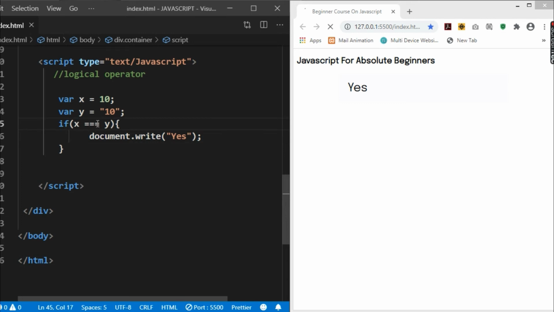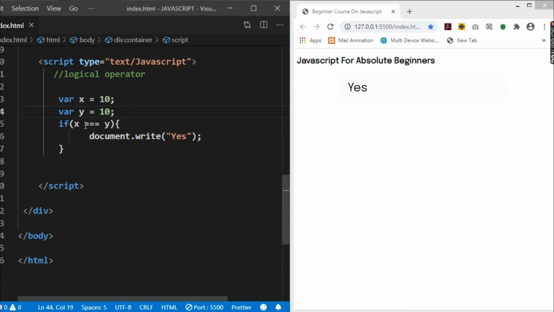The main difference between double equals and triple equals is that double equals will check whether the values are equal or not, both values. But triple equals, this is a logical operator, will check whether the data types of both the operands x and y are the same or not. Suppose I am telling you x and y equal 10. Now see, the answer will come as yes. So these are some of the few operators in JavaScript.